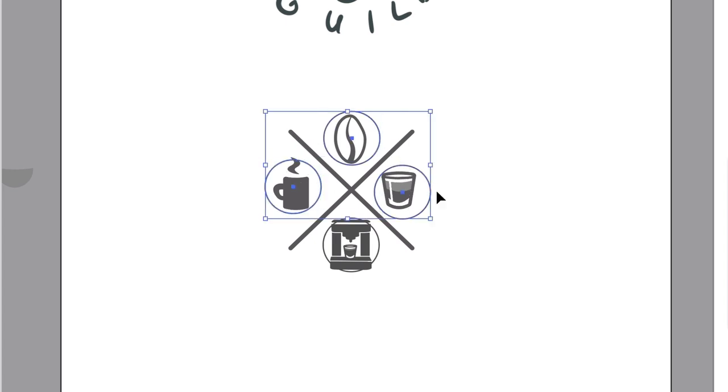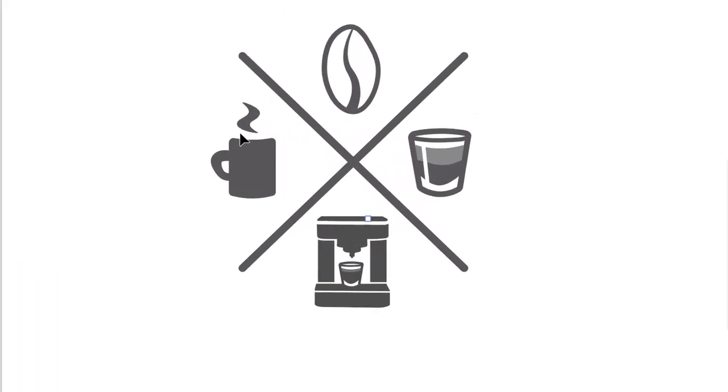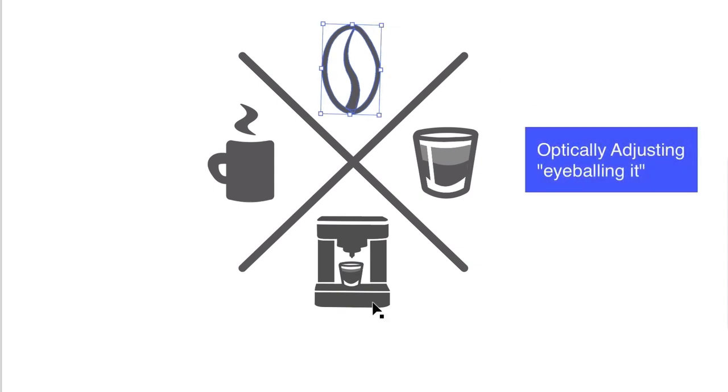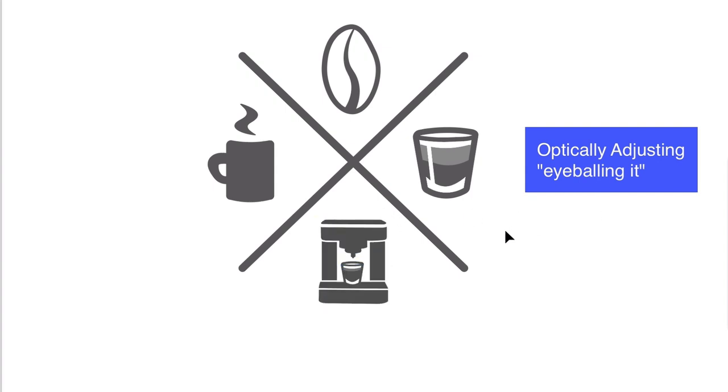We could do that method, which is a traditional method. We can pop it on the grid, but we're not going to do the grid quite yet, because I've been saying that a lot. So let's eyeball it here. Sometimes eyeballing is a little bit better because you may have an element that extends outside the circle that would make this smaller than it needs to be. So a lot of times I'll just optically adjust, which is just me seeing how it goes and going, okay, well that's detailed, so let's make that a tiny bit smaller compared to the other ones.